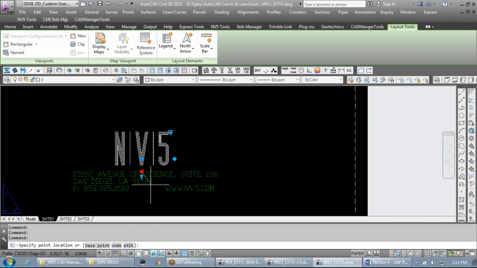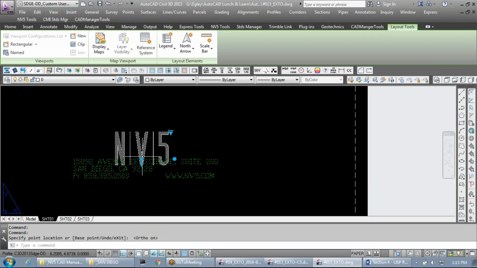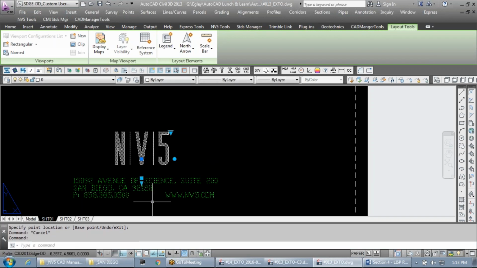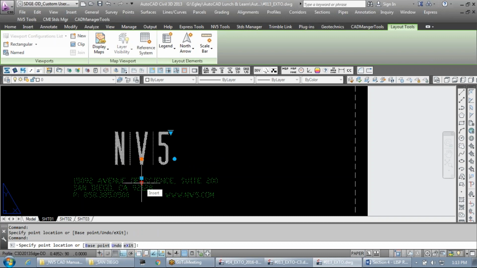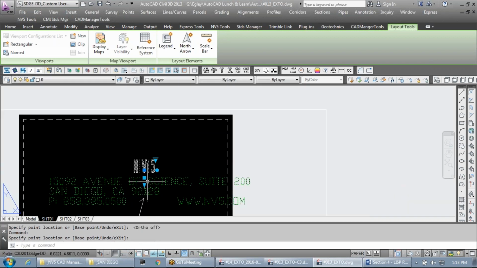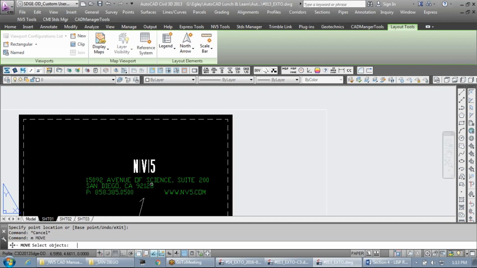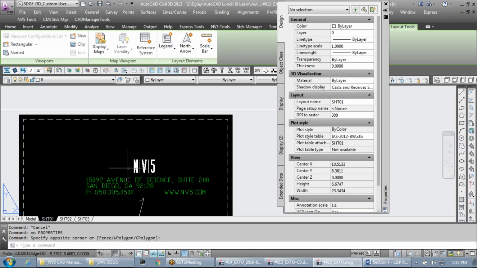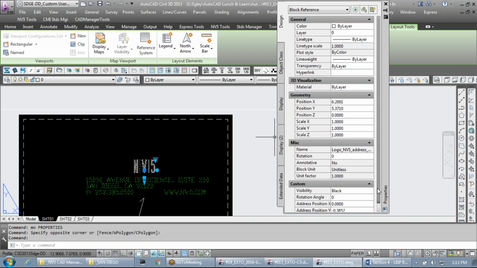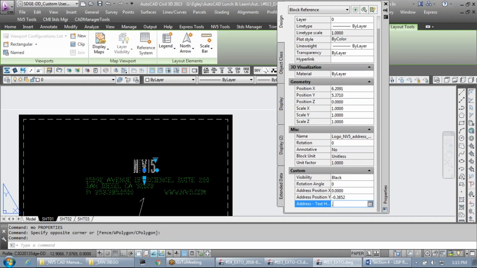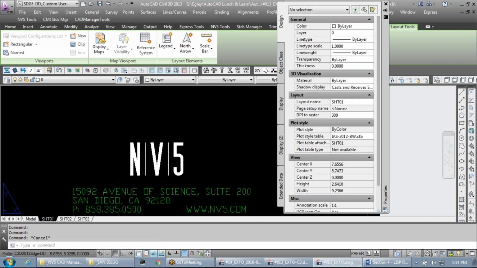You can move the text if you need to move it down a little bit, or fill up the gap or create more of a gap. You can do that. You can also size the text accordingly. This grip will size the text. So you can size the text as needed. And of course, all those properties are in the properties window. So obviously, we want our text height maybe to be 0.125. So this is what the new logo should look like. It should have that text, which is a lot more readable or legible than what it's been in the past.